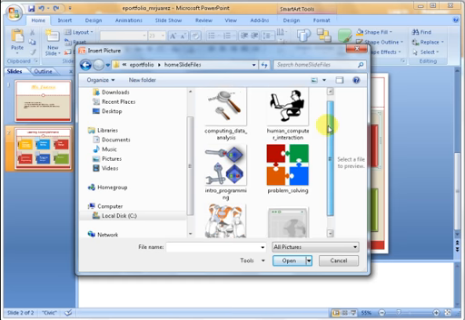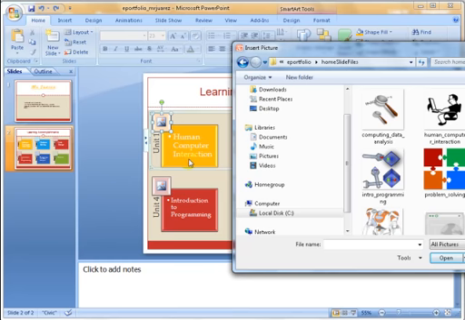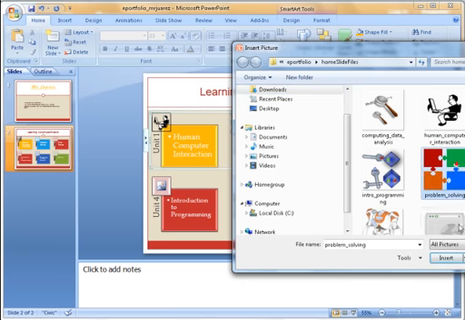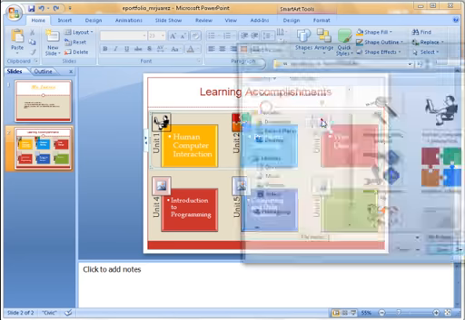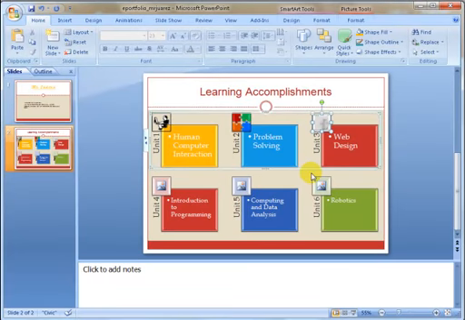And you'll see that there are different images, each named for each of the units. Right now we're looking at human-computer interaction, so we will select that icon and say Insert. And that should replace the little image of the mountain there. We're going to go ahead and continue and add the other ones. And then you just double click and go through all of them. I'm going to let you do the rest and I'll come back with it all done, and I'll meet you here once you're all done with this.